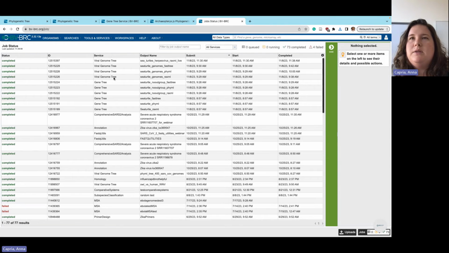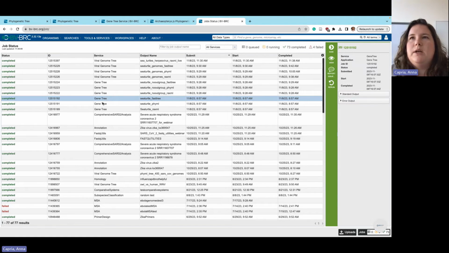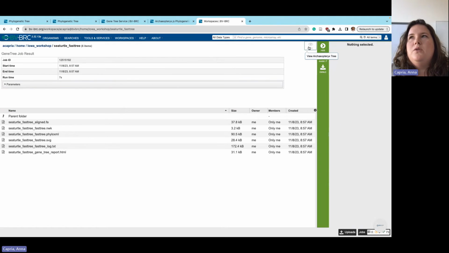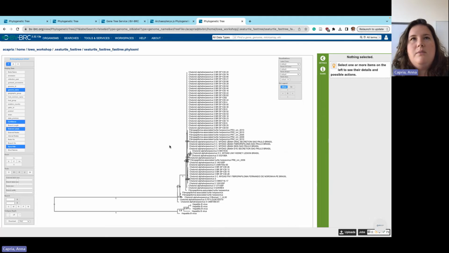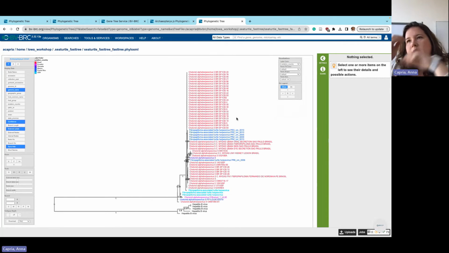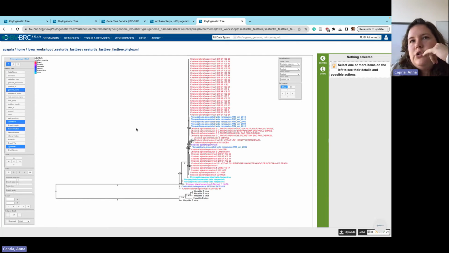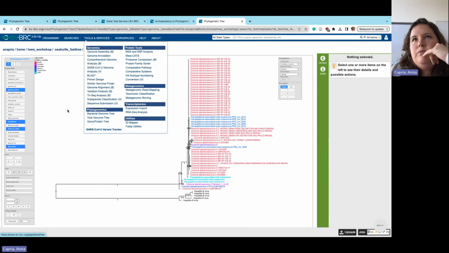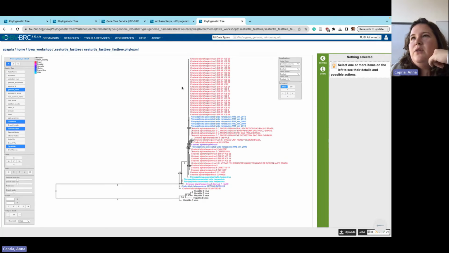So that was the genome version. I'm going to show you the DNA polymerase one. So we'll look at the FastTree version of that and view that job. This is a lot more linear. You can see I made an outgroup with a hepatitis B virus DNA polymerase and a little bit of isolation country. You can see that moved pretty similar. There's a lot of Brazilian sequences here, so just showing you that you get the same view from either the viral genome tree or the gene protein tree. That's a very quick overview of the Archaeopteryx output.